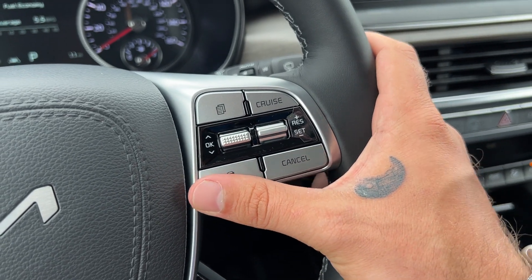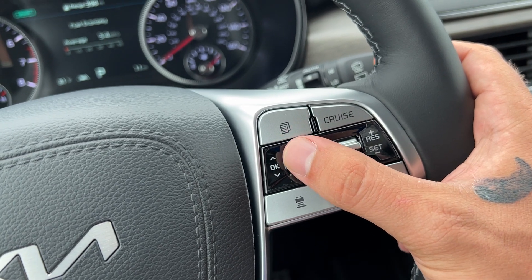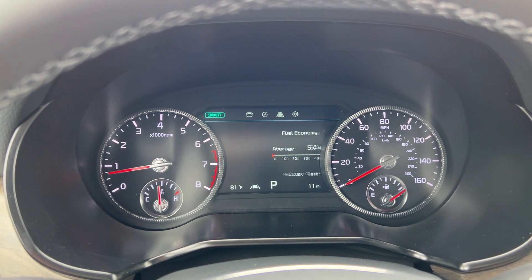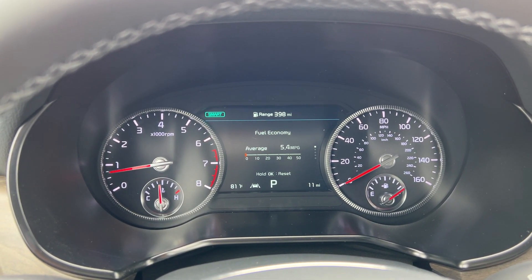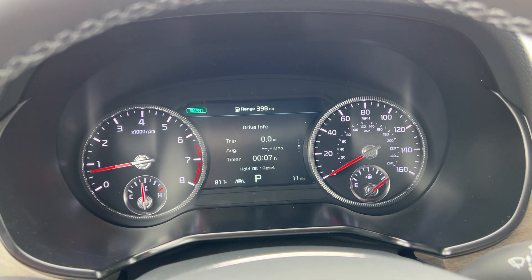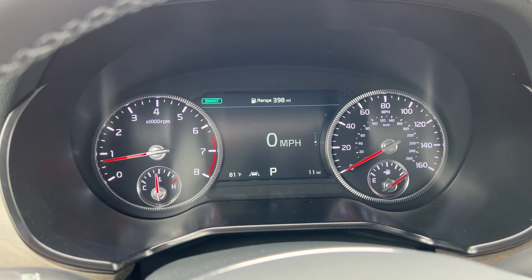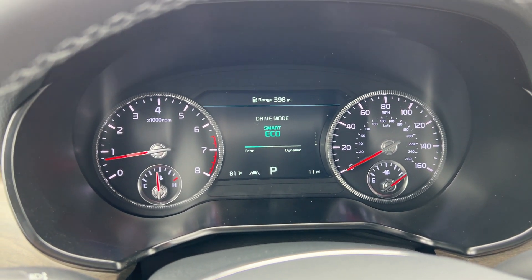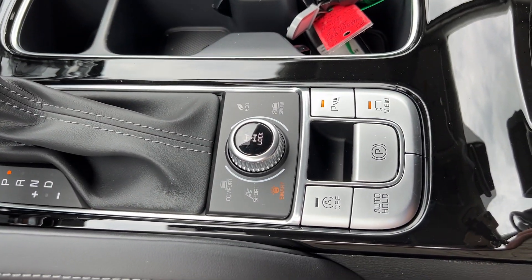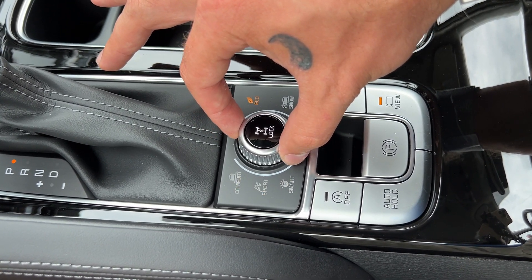On the right-hand side of the steering wheel, we're going to have your driving and information tools. This page button with the OK lever will be for your drive display. On the first screen, we can see fuel economy information, accumulation info based off the total lifespan of the vehicle, drive info from the last time the vehicle was started or refueled, and a digital speedometer along with your different drive modes. Right now I have this Telluride set into smart mode, which will change between sport, comfort, and eco automatically.